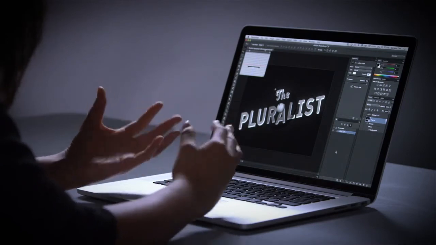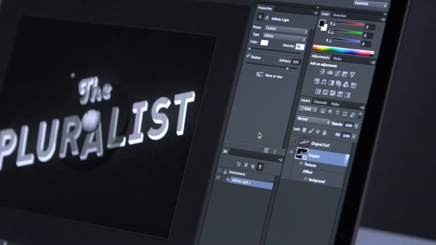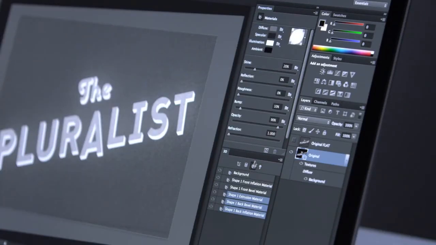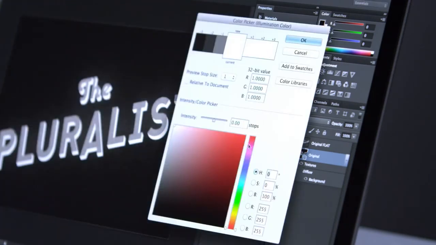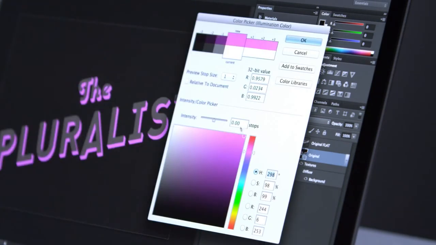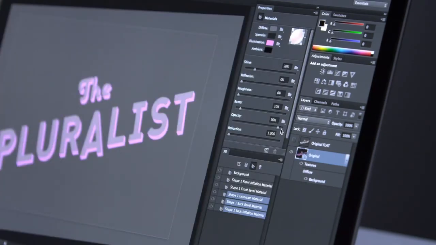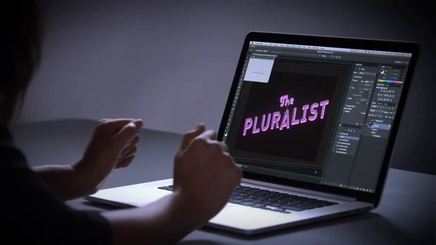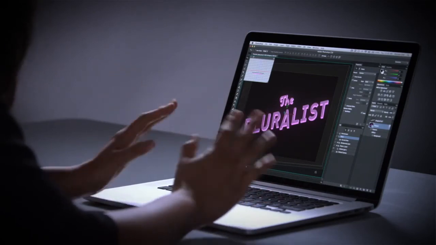But the real benefit of working with 3D is I have the flexibility to go back and change this. So say my director comes back and says, I don't actually want a white color, but perhaps I want a pink color. Well, I can go back to the materials, select the same materials, open up this panel, choose the pink color, again add the +4 color stop, and say OK, kick off the render. You can see now the lighting is all accommodated for in this scene.